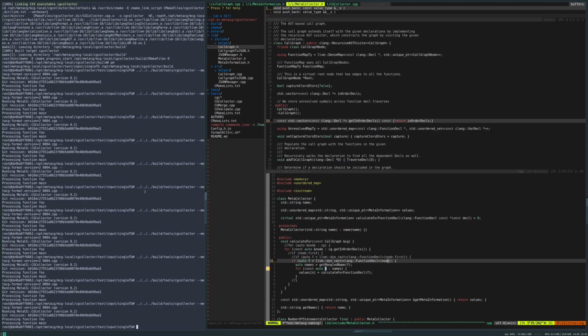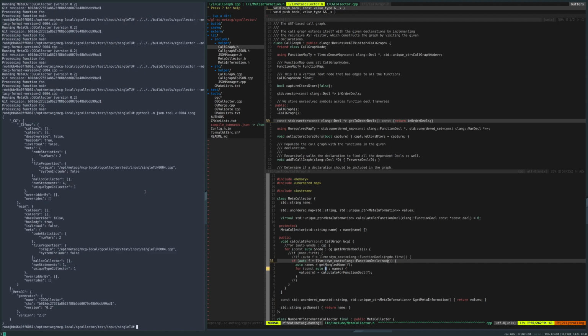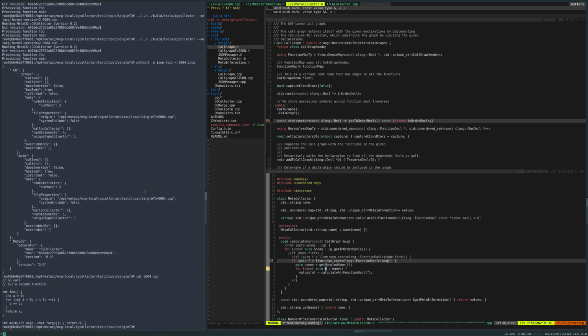Okay, so that seems better now with the order of processing. And now that should also work. And this actually, I think, looks correct.